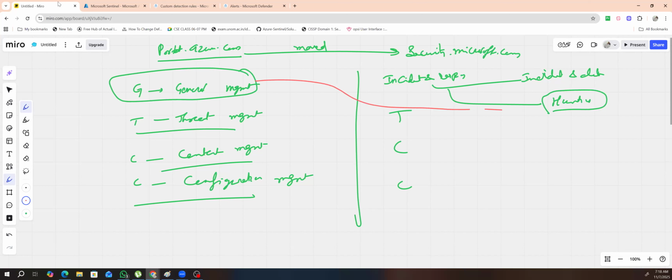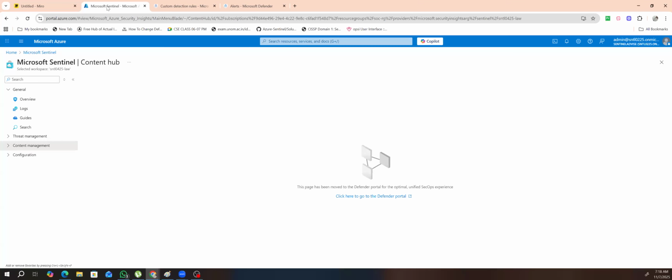The rest is the same: threat management is threat management here also, content management is content management, and configuration management is configuration management. Now it's very clear. General management is where you can see the common logs which are collected in your Sentinel. Wherever you are collecting in the LAW, you can see it in general management.